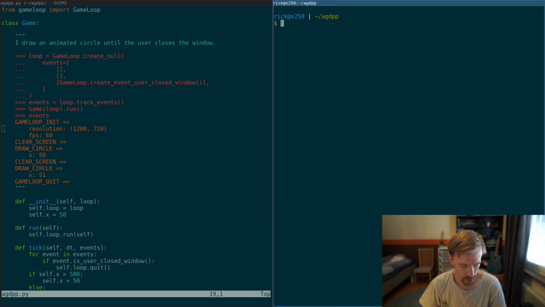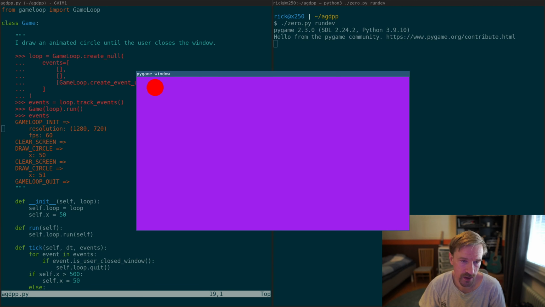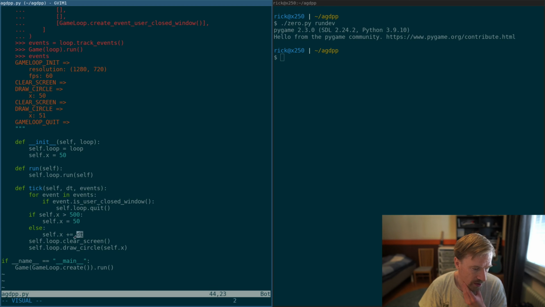Let's get into it. So right now, our game consists of this circle moving back and forth, just an animation. And we want to evolve this towards a balloon shooter. So let's see if we can extract the logic from this circle and make that into a balloon. So we have some logic here for animating the circle and drawing it. So let's see if we can first extract this to a new object called a balloon.